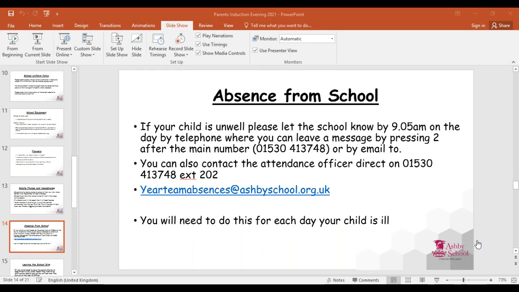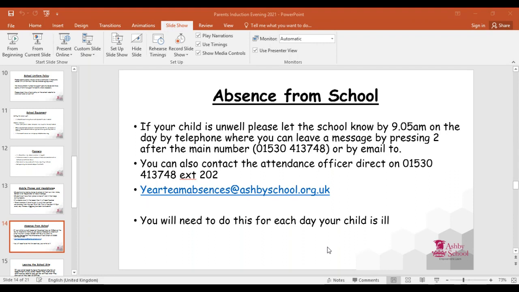Just had a question regarding the WisePay account. I will need to check that, but I'm under the impression that if you've had another child, if you've already got a WisePay account, then I think it just follows with you. But I'll need to check on that. But I'm fairly sure that if you're in Ivanhoe and you've got a WisePay account already, then that has been created. So it will just carry on for when that child moves to Ashby. So I don't think you need to worry anything about that.